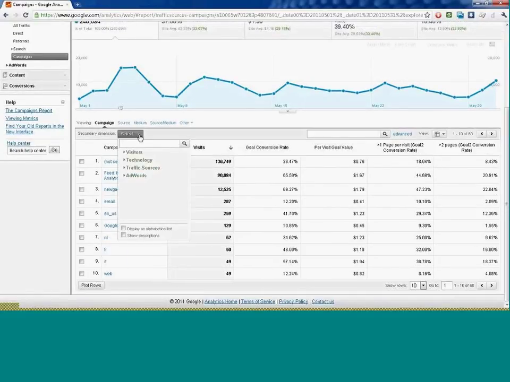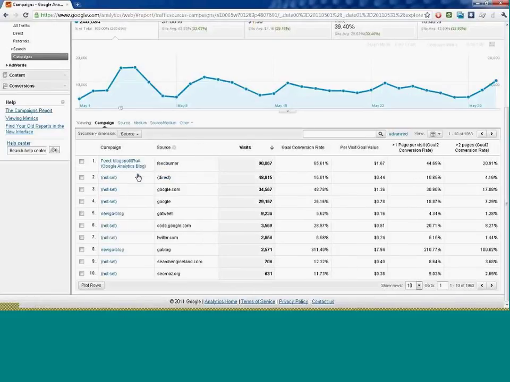If you have the same campaign names from multiple sources, for example, the same campaign names in Google and Bing and others, you can add a second dimension of source and see the same campaign performance based on the different sources. So this allows for a more specific segment that you'd like to review. And as I mentioned, the more specific the segment you're looking at, the better you'll be able to make decisions to influence that segment. So the segment needs just one row, even though it includes 2 dimensions. And that's the tool.